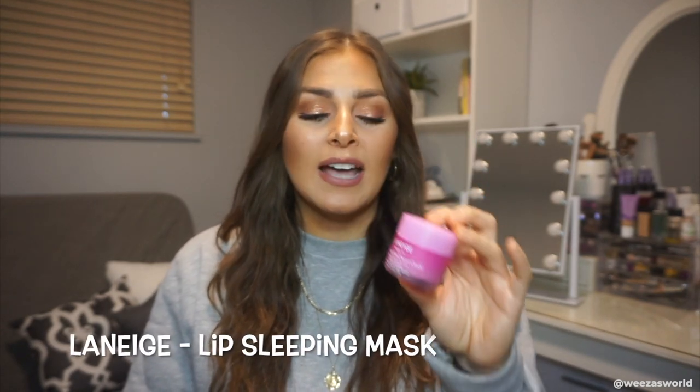My top products to help prevent or cure chapped lips — things I use literally every day or when I feel chapped lips coming on. My first product is the Laneige Lip Sleeping Mask. I am obsessed with this stuff. This one is in sweet candy and it is just amazing. If you like sweet smells, get the sweet candy one. I've tried the vanilla version and also the original which is kind of bubblegum-y. All are unreal.